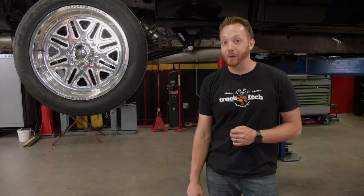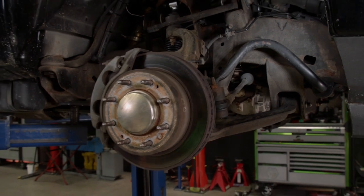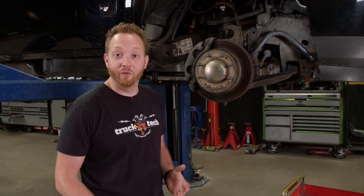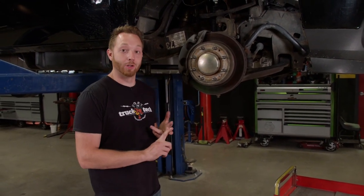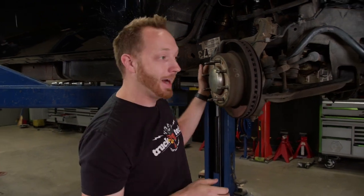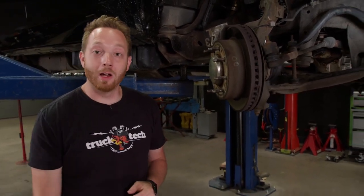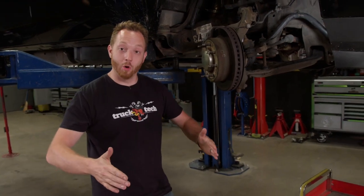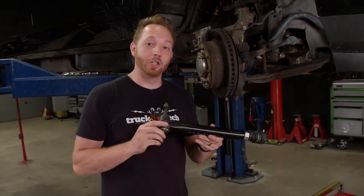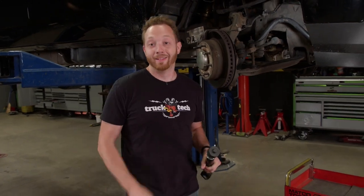There is one extremely weak link in the front suspension and steering we need to address first. Because of the geometry built into the front suspension, the front wheels have a natural tendency to want to toe in whenever you apply power to them, and that effect increases with more power and a deeper dish wheel — both of which we have. The first thing to give on a Duramax is definitely the tie rods. This thin spot measures in at just over five-eighths of an inch at its thinnest, and the first time you launch this with any amount of power, those tie rods are going to turn into a pretzel. To prevent that, we're going all out with some PPE Stage 3 tie rods, which are obviously much larger and stronger.